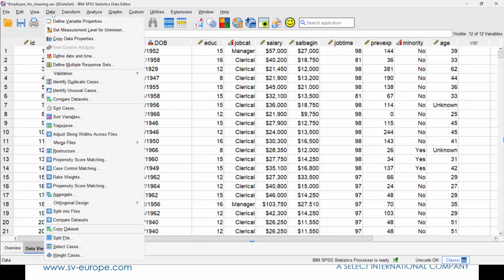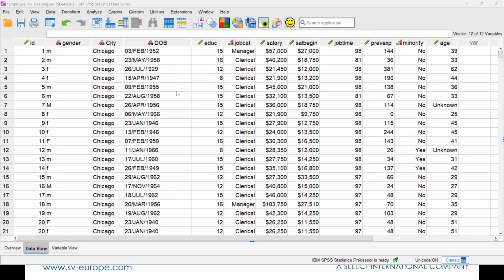Under the data menu, you've got this little subtle menu here called validation. And this is part of the data preparation. It used to be the old data preparation module, but it is now part of the base module. So they rolled it into the base, so everyone gets it. And you'll also notice it's got things like identify duplicate cases in here. It's also got identify unusual cases in here. So it's kind of anomaly detection. But under validation here, we've just got this procedure called validate data.